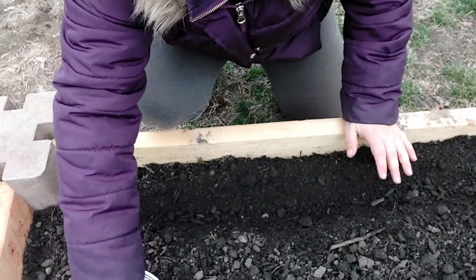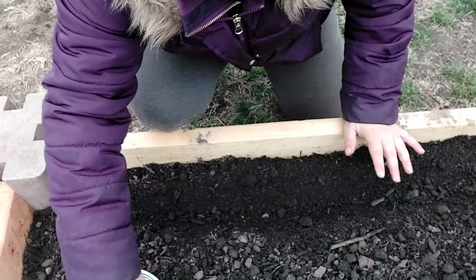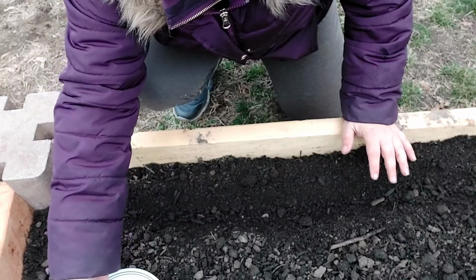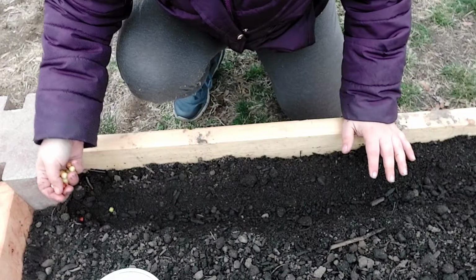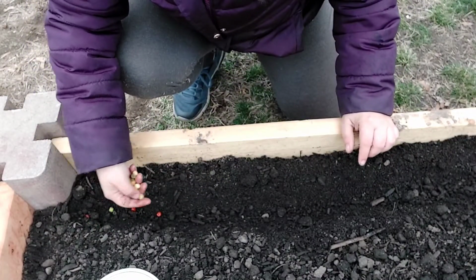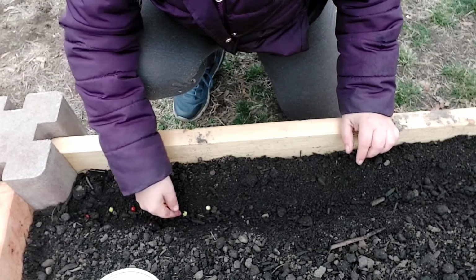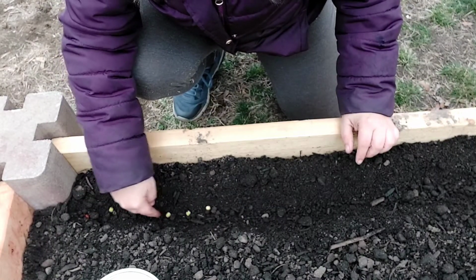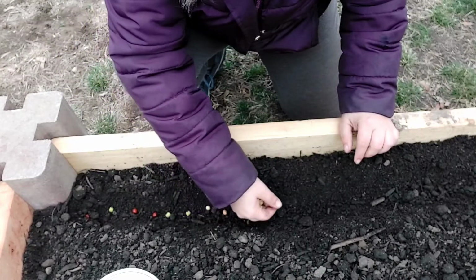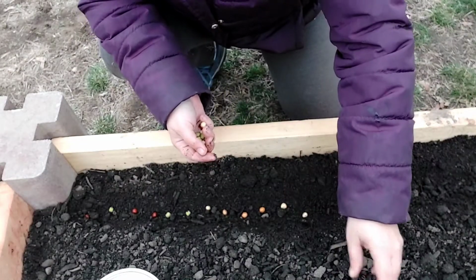Peas don't mind being a little crowded. If we have to thin them a little, that's fine. Pea shoots are entirely edible. So here we go. I'll just throw one every inch or so. And like I said, a pea shoot harvest, it's not a bad thing.